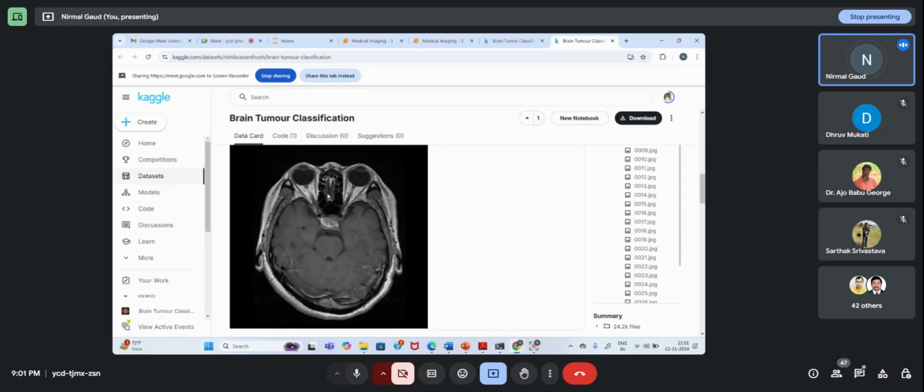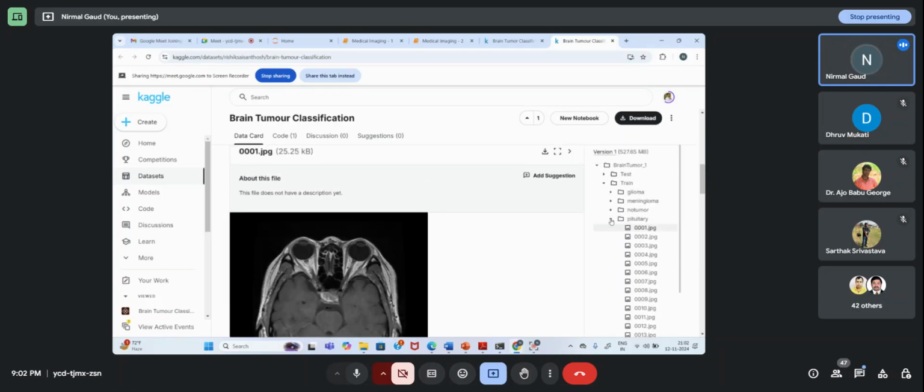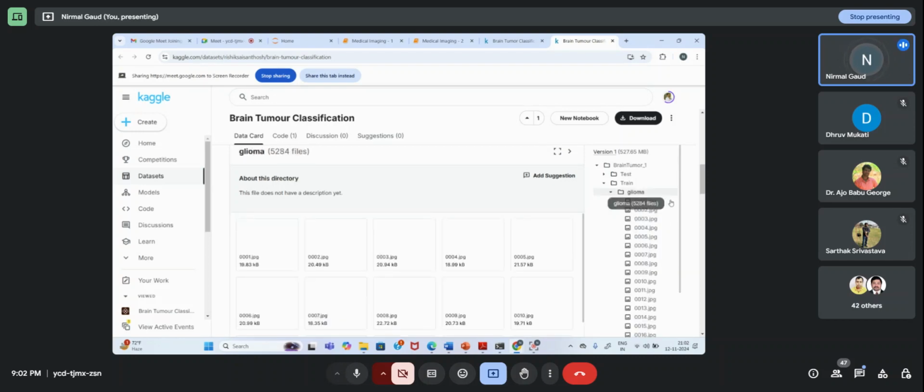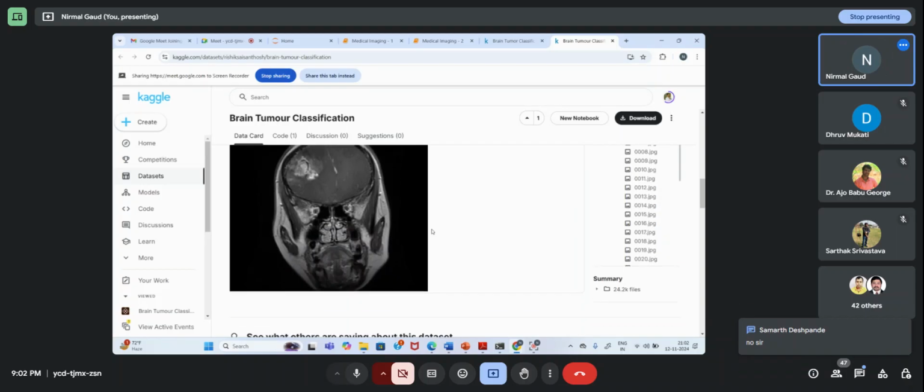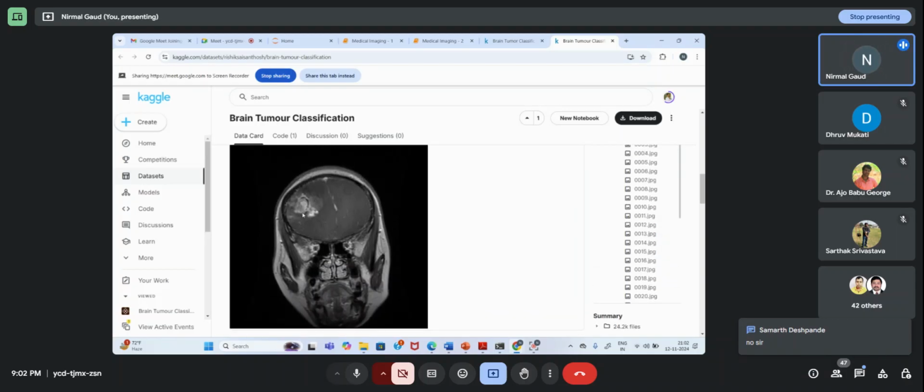Is it possible for you to tell? Well, this is pituitary. This is no tumor, malignant. Everything is looking the same. Any of the images, if you can pick up. Okay, maybe some shades. From this you can identify, sir, this is looking like a tumor. This is looking like a tumor, this particular region, this particular area.